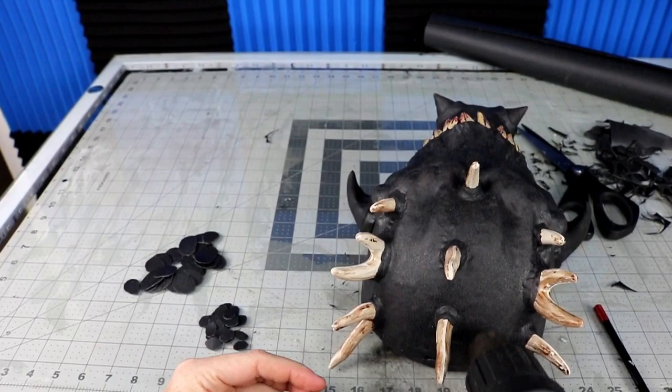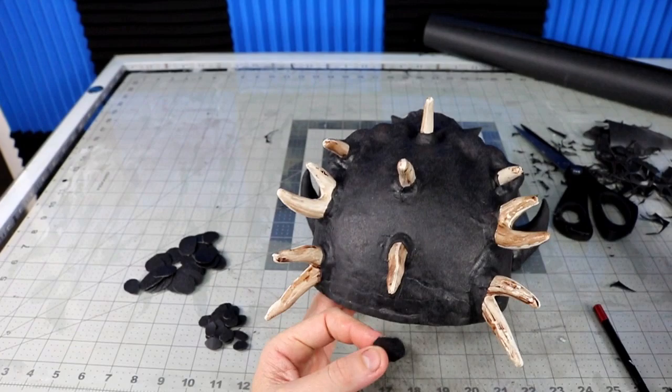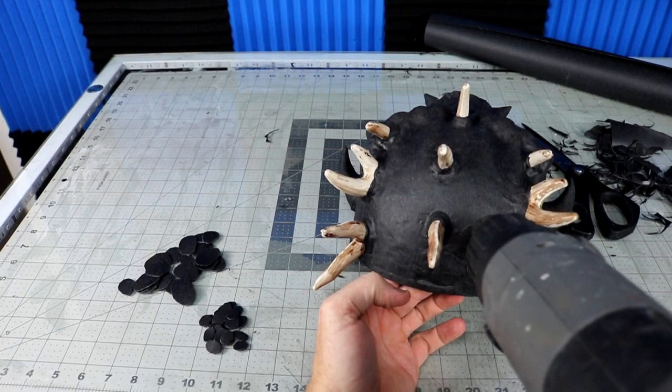To add some more detail, I cut out some various size scales to give more texture to the flat surfaces. This could also just easily be done by adding paint on it, but I really like the raised effect and it gives it a more realistic look.